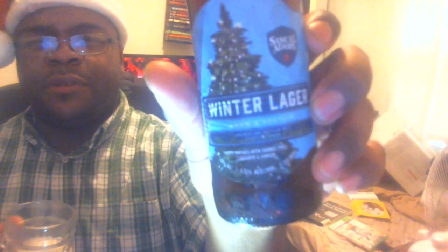And it's not like that typical lazy beer, if you will, the same old yellow pee straw color and all that stuff. You get a lot of varieties from the Samuel Adams brand. I've had Oktoberfest, which is pretty good, and I also had the Summer Ale, and they're great. But yeah, Samuel Adams Winter Lager, guys. This has been my review for that.